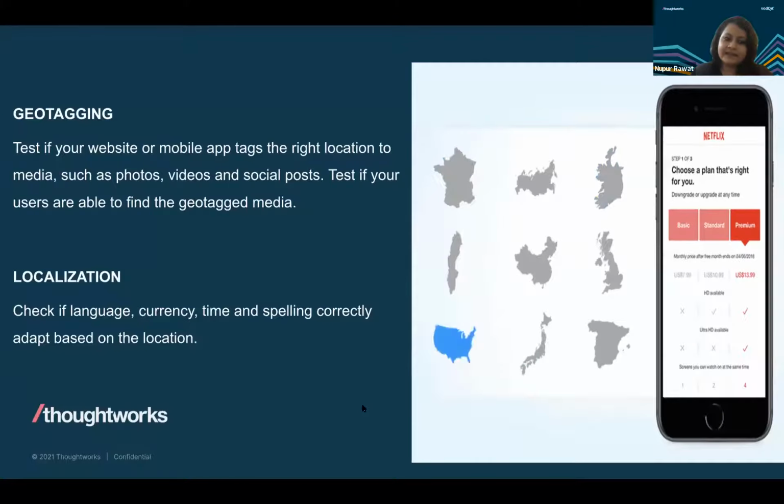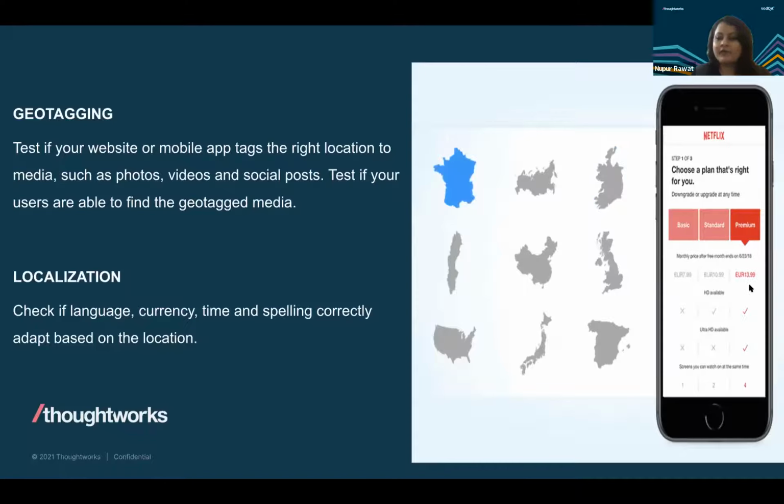And the next thing that comes in is localization. When you are in Rome, do as the Romans do, right? Jaisa desh vaisa bhesh. So all the applications, suppose this is Netflix. On the right screen you can see Netflix, right? According to the world geographies, you can see the plans are changing, the currency is changing.